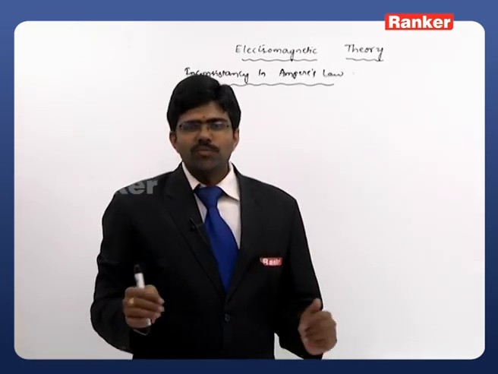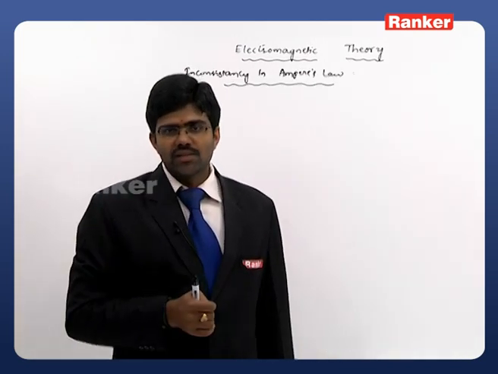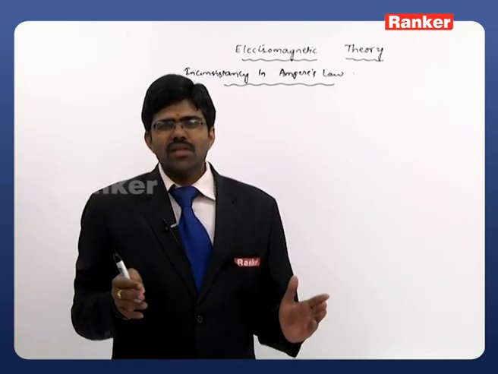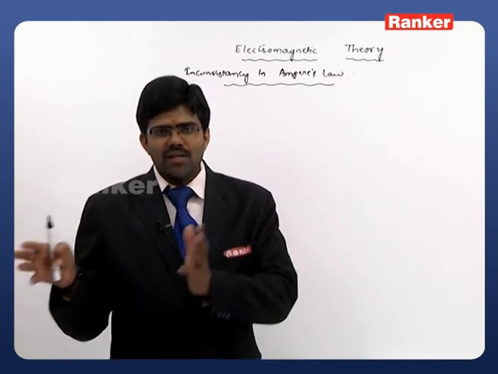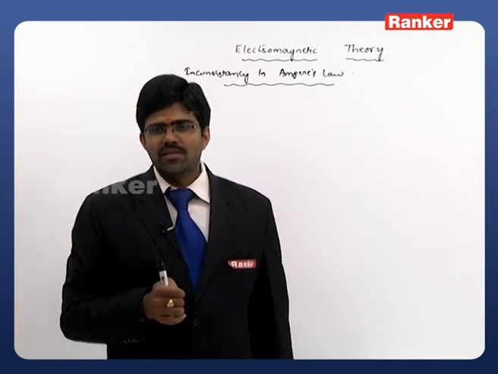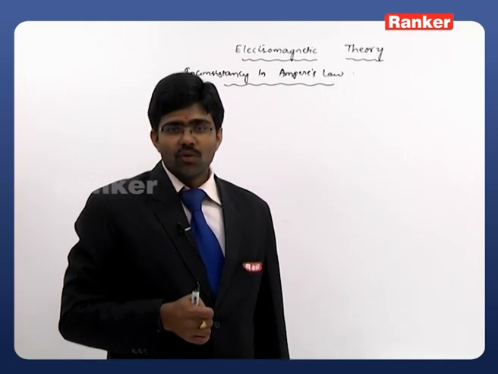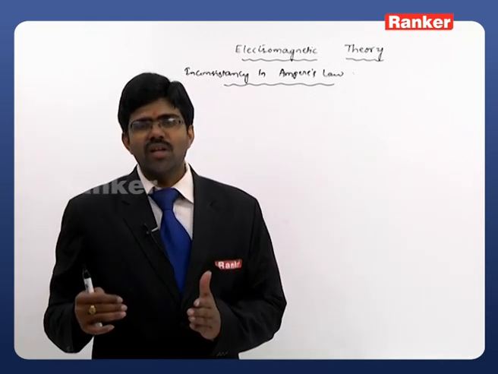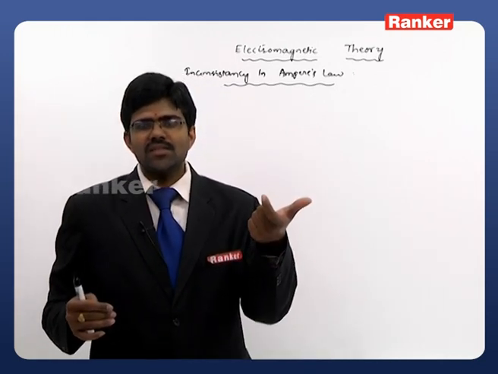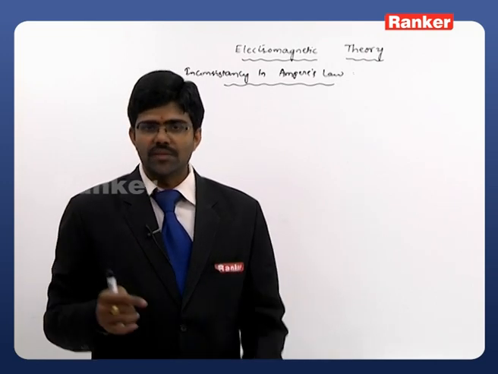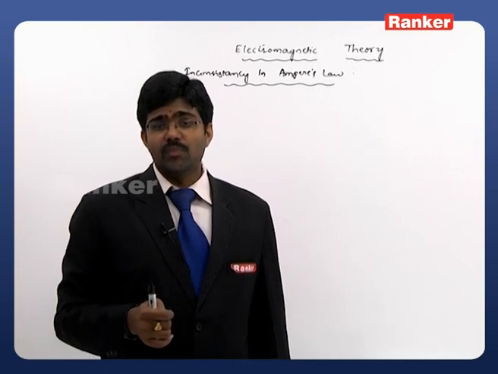To observe that, we need to go once again to Ampere's law. The del cross H is equal to J is derived from Ampere's law, right? Ampere's law describes a relation between the current density and magnetic field intensity. But Maxwell found that there is some inconsistency in Ampere's law whenever we come to time varying fields. Very importantly, he identified that inconsistency and he eliminated it. So what is the inconsistency in Ampere's law?